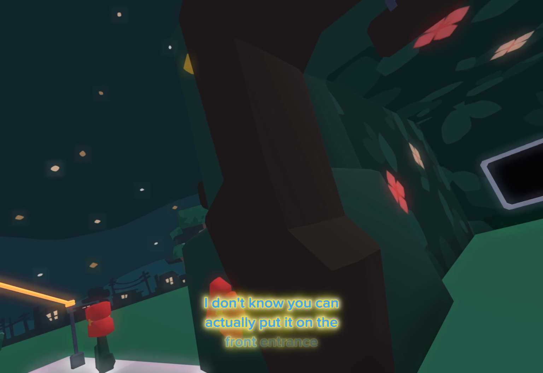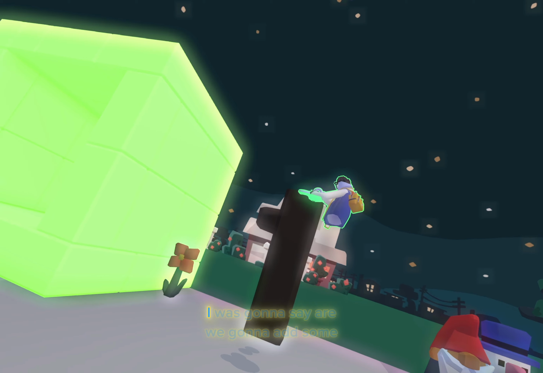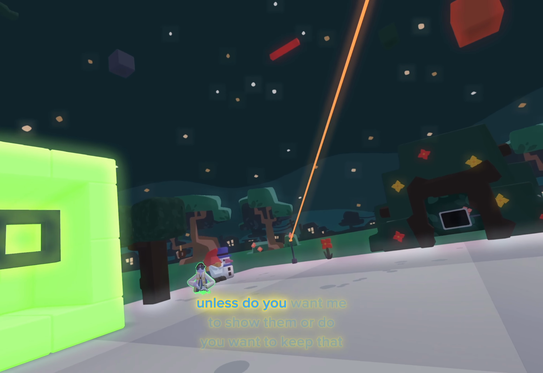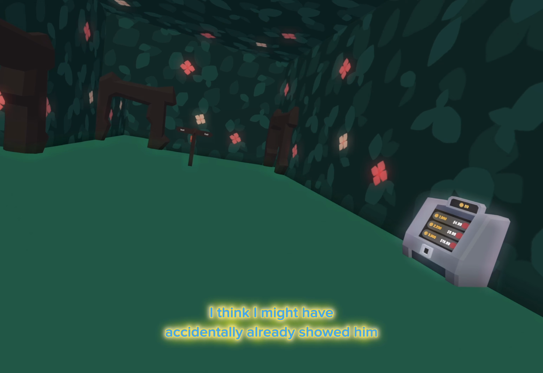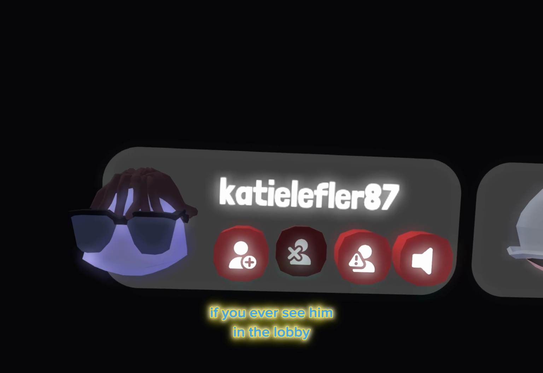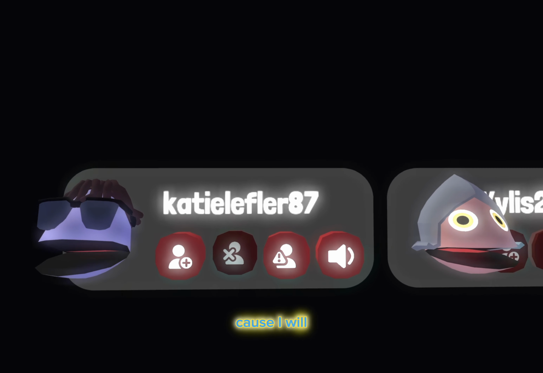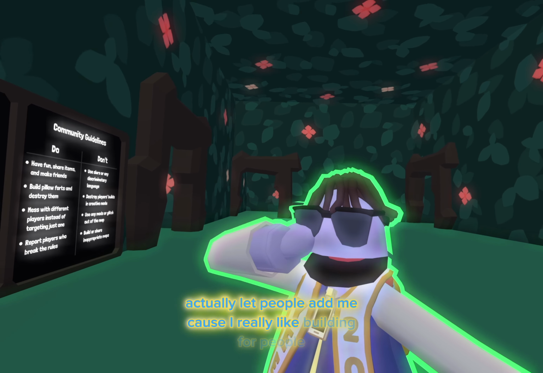I didn't know you could actually put it on the front entrance. So yeah, he did that. If you guys ever see me in a lobby, just ask me to build something for you. Here's his name. Do you want me to show them, or do you want to keep that? I think I might have accidentally already shown him. If you ever see him in a lobby, add him, if you want, and then ask him. He'll show you his private page first, because I will actually let people add me, because I really like building for people.